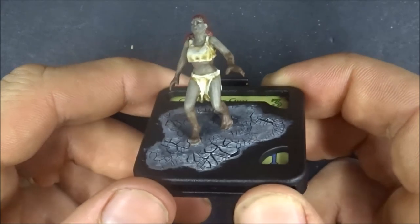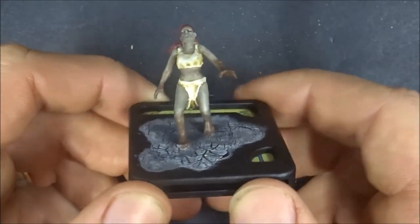Child of the Goat done. And that's another Mansions of Madness mini done.